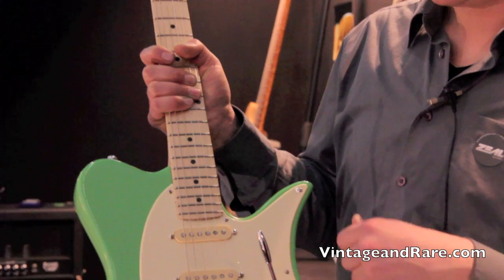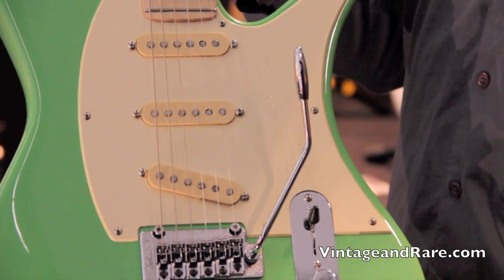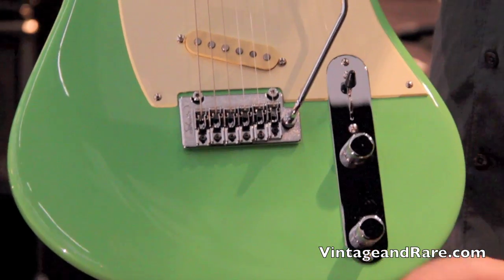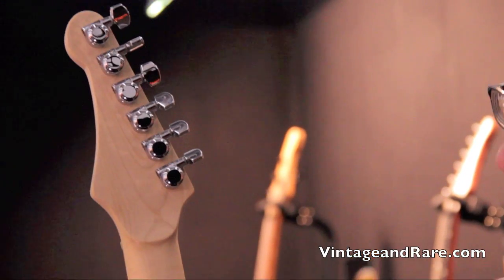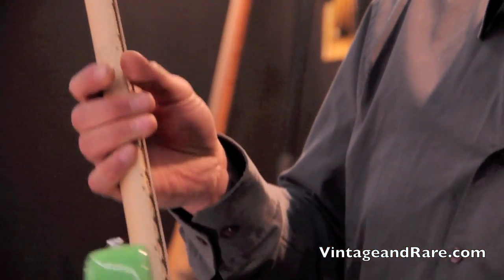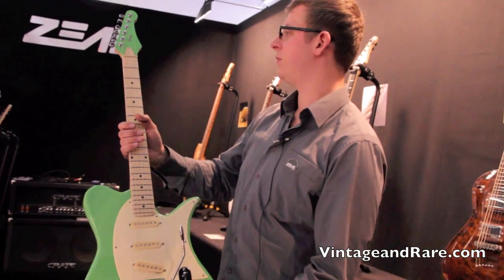Now we have a typical Strat electronic here. We have three single coils with this Charlotte tremolo, but with a Telecaster wiring. And of course we have those locking tuners made by Schaller. So even if you use the tremolo unit very hard, it always will stay in perfect tune. And a very nice high gloss optic, very classic guitar.